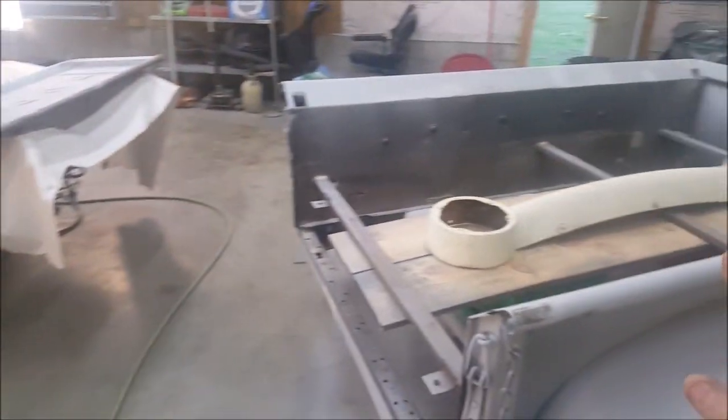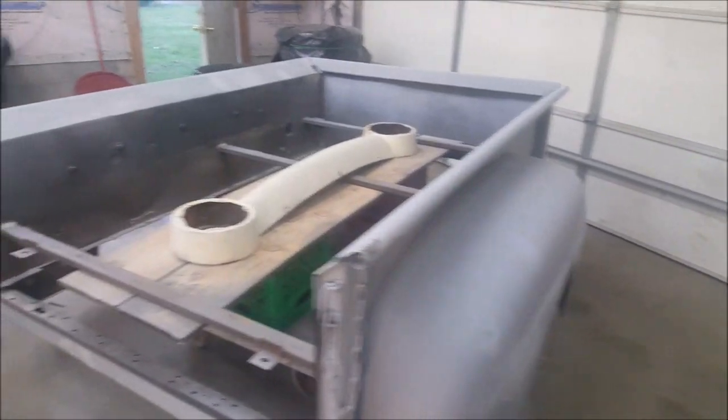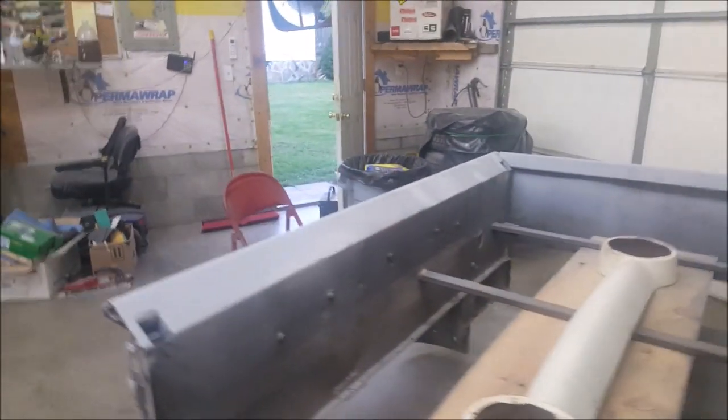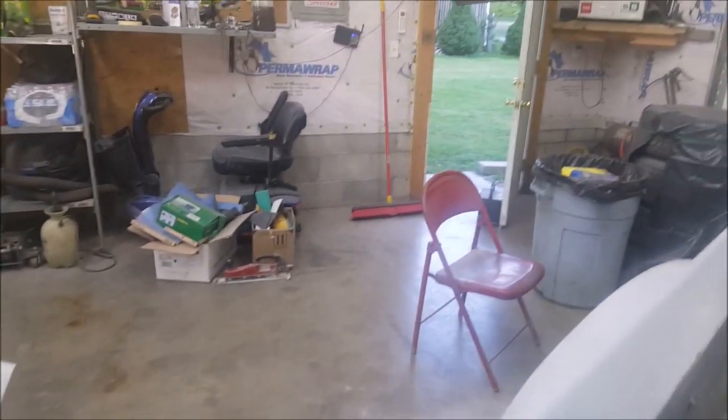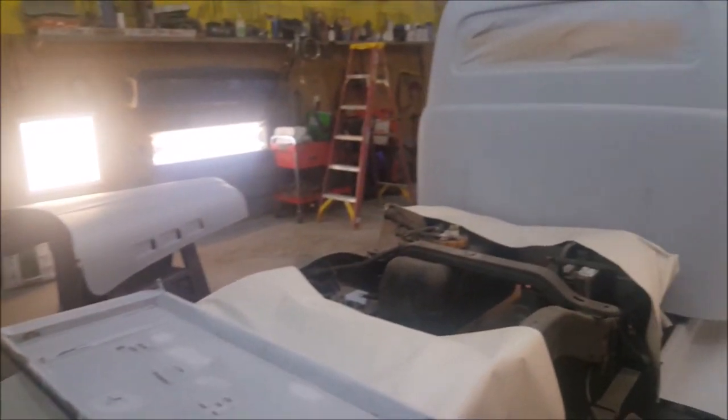Now, after that's done, we will spot prime these. Now I know you're like, oh, you don't spot prime anything. But we're going to spot prime them for the reason of it all has to be blocked again. What do I mean by that? If you can hear the sound difference. You hear how smooth that sounds compared to rough? Smooth. We're going to 180 block sand this entire truck again.